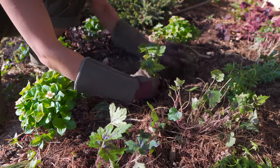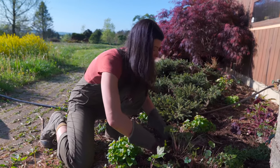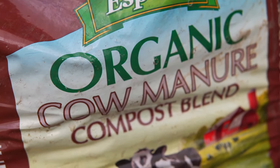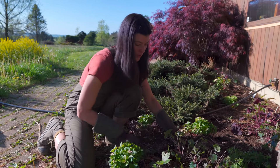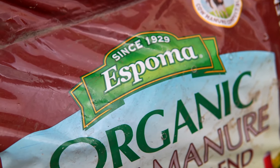And then, I just got off the phone with the guy who's gonna be delivering composted bark mulch. He'll be delivering that tomorrow. We'll get some compost, Espoma compost, to spread over the top of this, and then the composted bark mulch, which is starting to look like soil already. It's been aged at least 6 months. So then what does the Espoma soil do? That will give it some more nutrients on top.